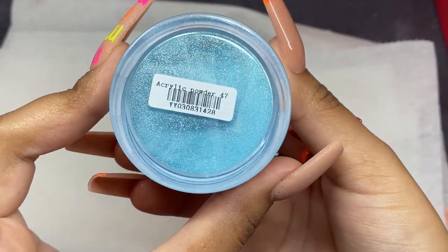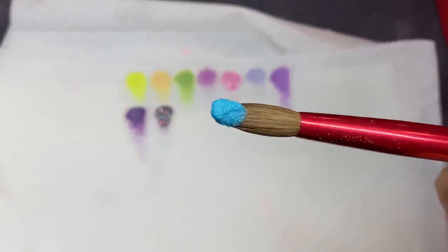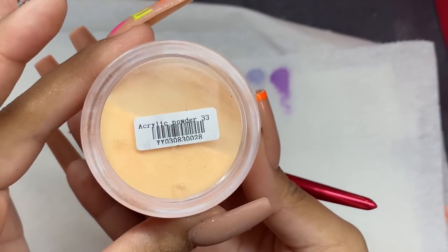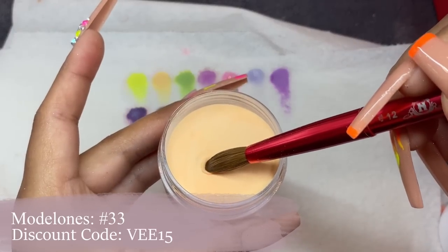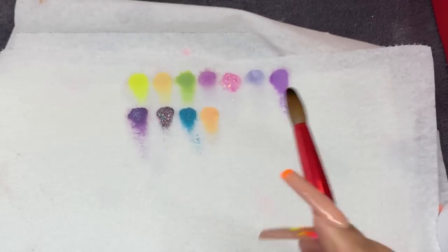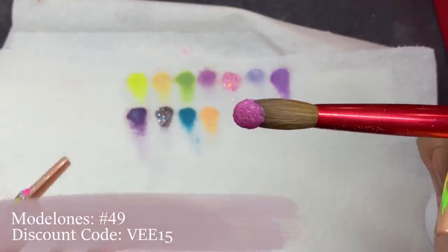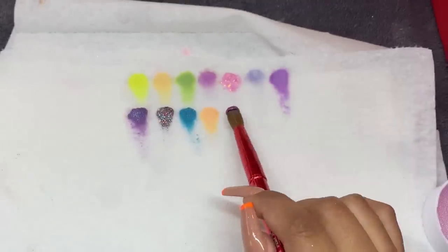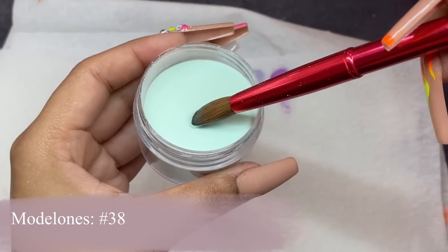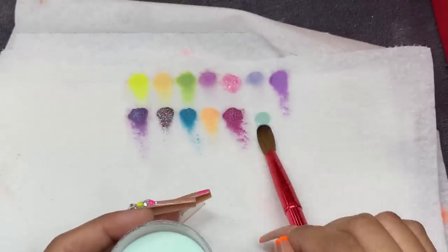Super sparkly. Number 47 is a really pretty shimmery blue. Definitely more glitter than anything. Number 33 is a really pretty muted orange. Perfect for pastel nails. We have number 49 and it is a super glittery pink color. We got number 38. Pastel green. It's almost like a pastel teal, actually. It's really pretty.